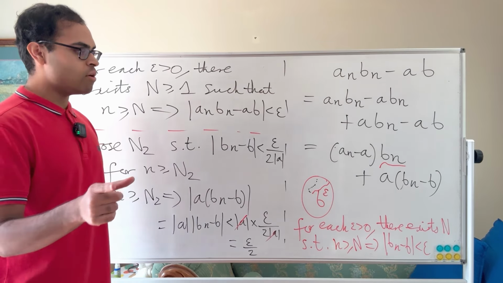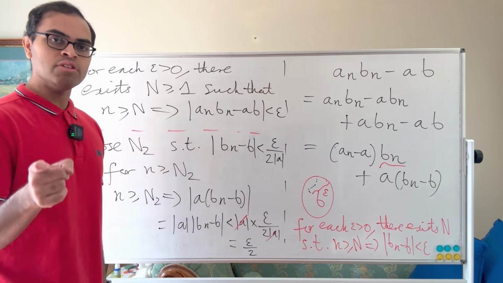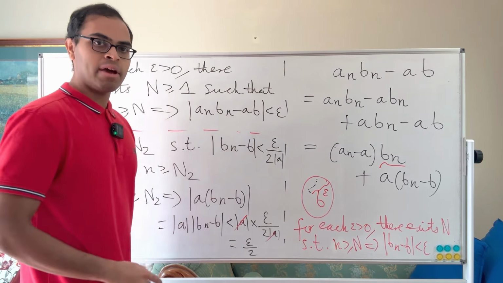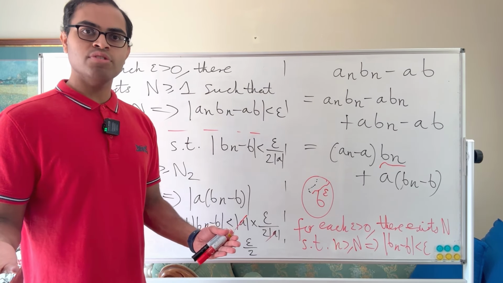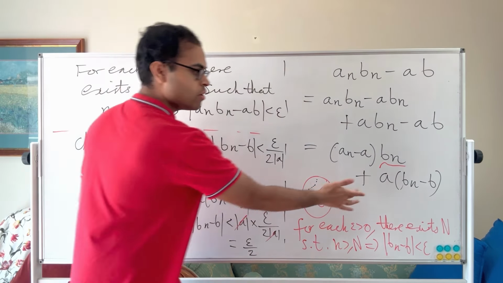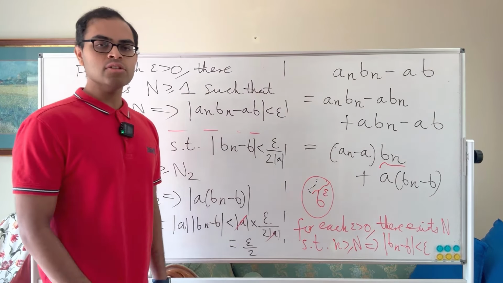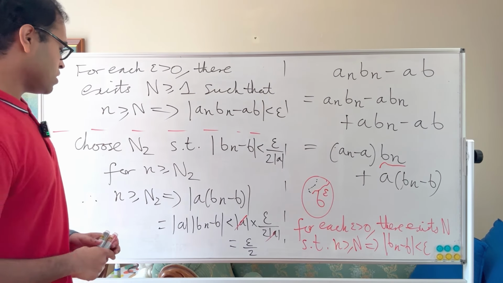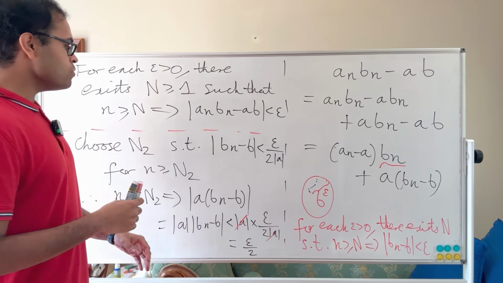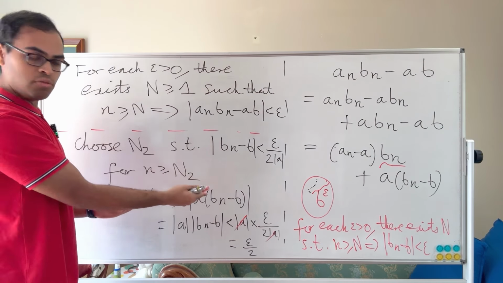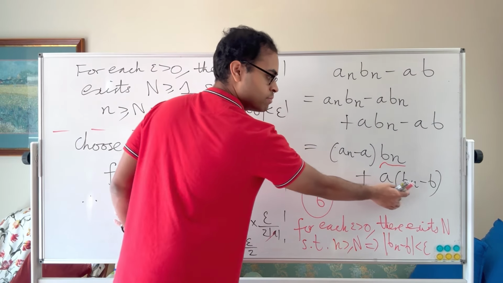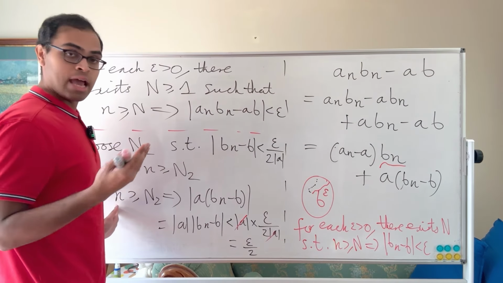However, it's important to note that in that situation, the statement we want is still true. We can still say the absolute value of A times Bn minus B is less than epsilon over 2 for any n. We can just take N2 to be 1, because if A is 0, this whole expression is just 0. So we can make that into a universal statement. Let's assume A is non-zero first, and then we can ensure there is an N2 so that n greater than or equal to N2 implies the absolute value of that term is less than epsilon over 2.